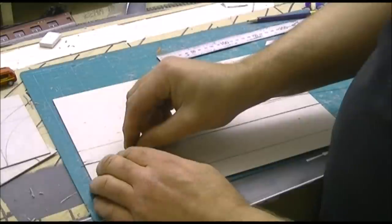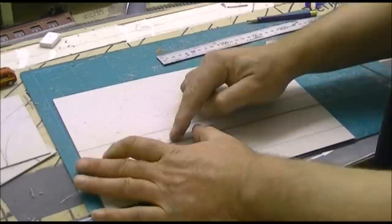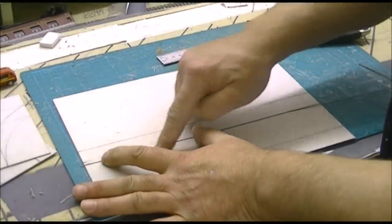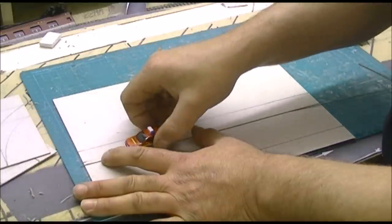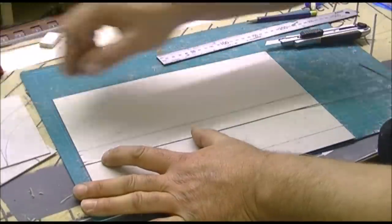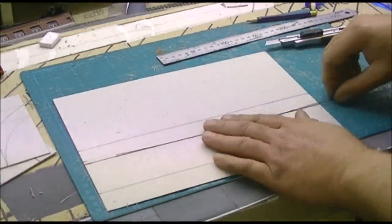Get your wire, and lay it in the groove. Now, if it's right, you should be able to do that, and you're not catching it. And as you can see, it's not catching it. It's not going to fall either side of it. So basically, that's one part of it.